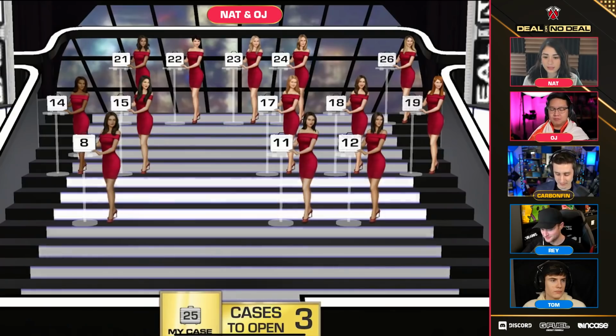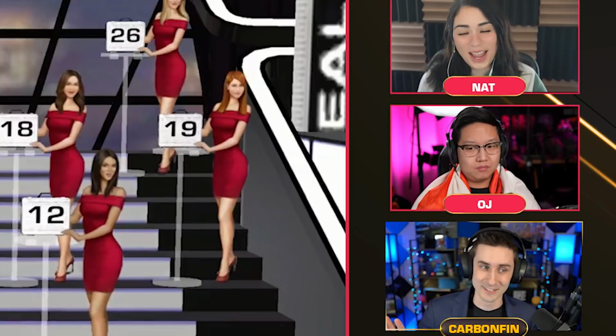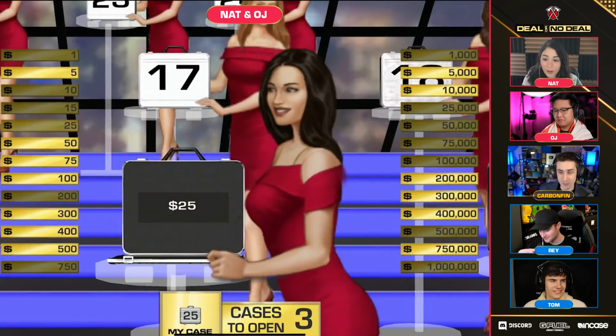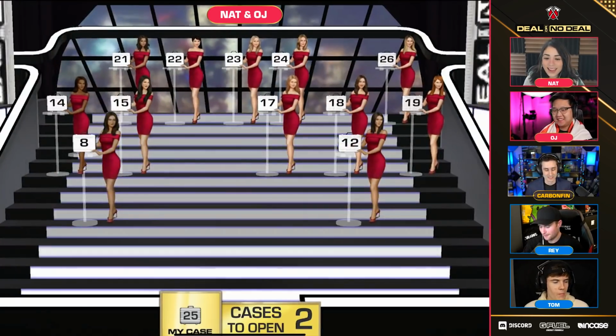I'm scared. Okay. 11. Number 11? Yes. You're a little hesitant there. Are you sure? I feel like it's... Okay. 11 it is. 11 contains... Okay! Great choice. Lucky again. Two more.